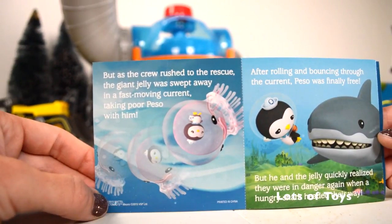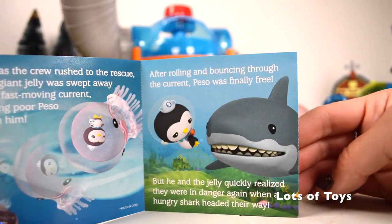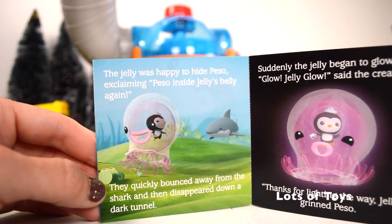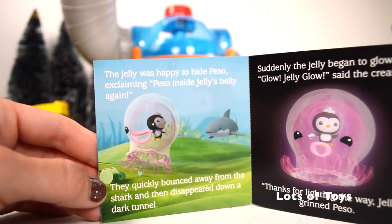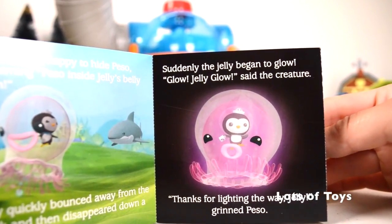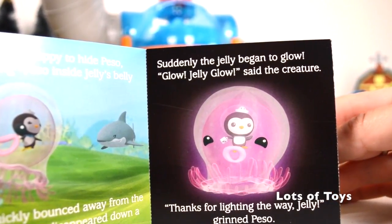But as the crew rushed to the rescue, the giant jelly was swept away in a fast-moving current, taking poor Peso with him. After rolling and bouncing through the current, Peso was finally free. But he and the jelly quickly realized they were in danger again when a hungry shark headed their way. The jelly was so happy to hide Peso, exclaiming, "Peso, inside jelly's belly again!" They quickly bounced away from the shark and then disappeared down a dark tunnel. Suddenly the jelly began to glow. "Glow, jelly, glow!" said the creature. "Thanks for lighting the way, jelly," grinned Peso.